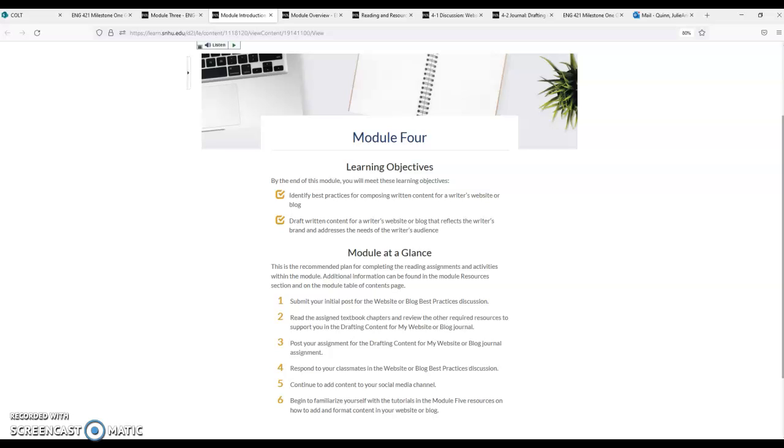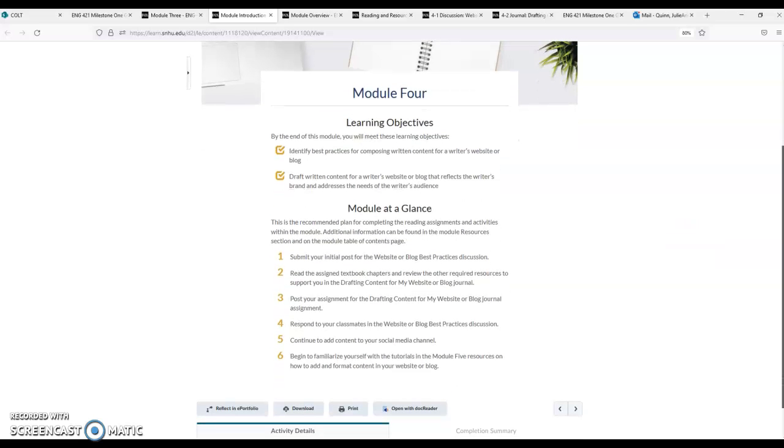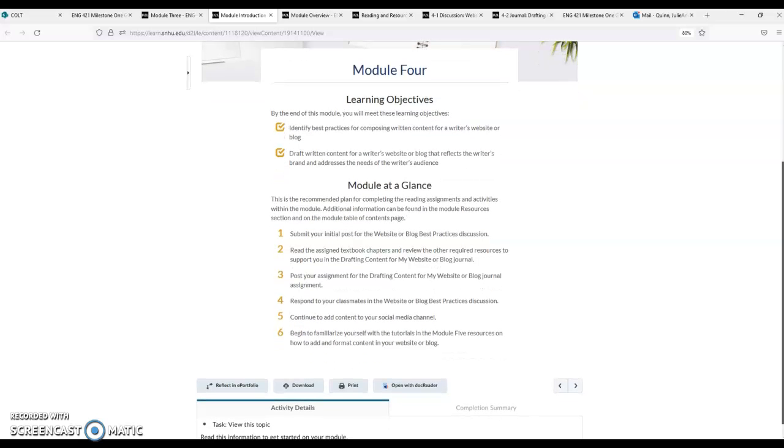So you have to be really careful about composing written content. And even though you're really good writers, you've made it this far, you have talent and you have persistence, we've got to talk about best practices. Okay. So we're talking about content, but we're also talking about, what does a text look like? And readability is really important.